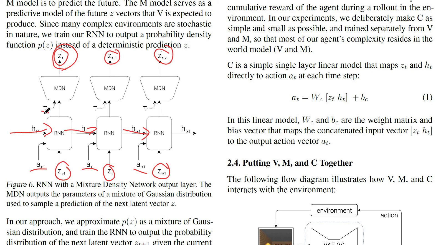And there is a temperature parameter to control the stochasticity. I've already told you, there is a stochasticity built into this. The RNN will simply output, like some vector, what it thinks is the next thing going to be. And they don't use this directly as the next state, but they parameterize a kind of a mixture of Gaussian distributions coupled with a decoder here in order to give a random distribution over the next state. And they control the amount of randomness with the temperature parameter. And they argue that this comes in handy later.